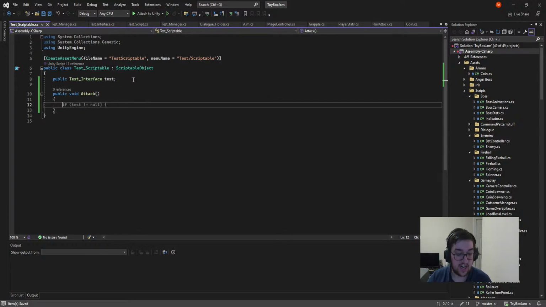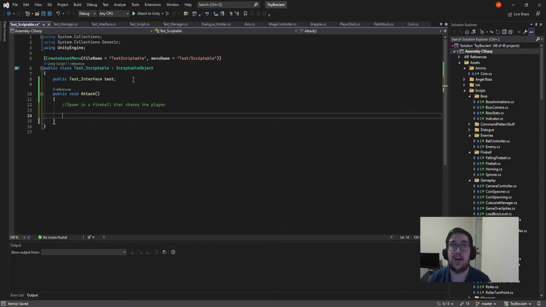I could have this be, like, I'll spawn in a fireball that chases the player. But then for another boss, I can't have it shoot a laser beam at the player. I can't have it do both of those. If it's inside of here, I can only do one of them.